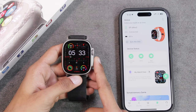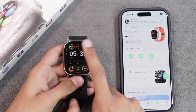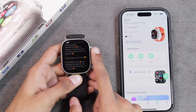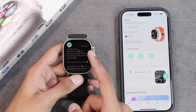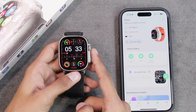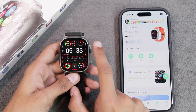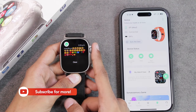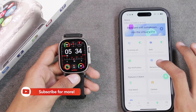Now let's try a longer notification with emojis. So here's the notification. Let's open it. Here you can see that longer notifications do support a little scrolling, and as you can see here, the smartwatch also supports emojis. So let me try some more emojis. So here's the notification. You can see that it supports almost all of the emojis since it's an Android watch.